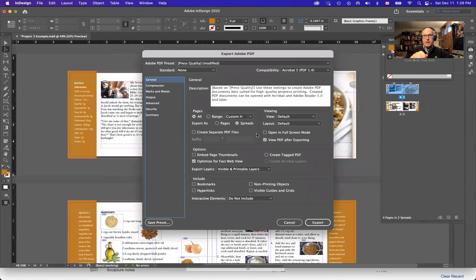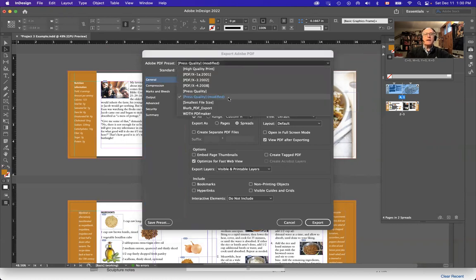A couple of things in this menu. It's easy to get to a menu like this, right? You hit print and then some menu comes up and you just click okay, fine, I don't want to look at it. There's a lot of great stuff in this menu that we want to look at. One of them is, in general, I'm going to save this as press quality. That's in between the smallest file size and high quality print, so it kind of gives you both. It's good for this project, for example. I want to see it that way.